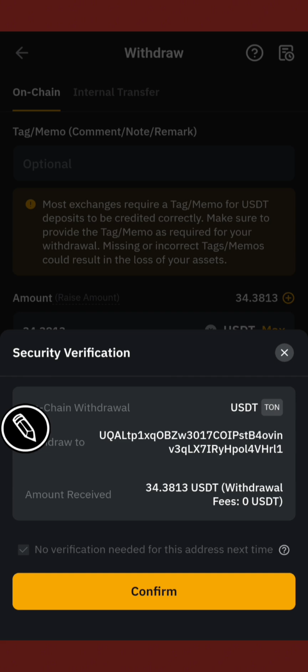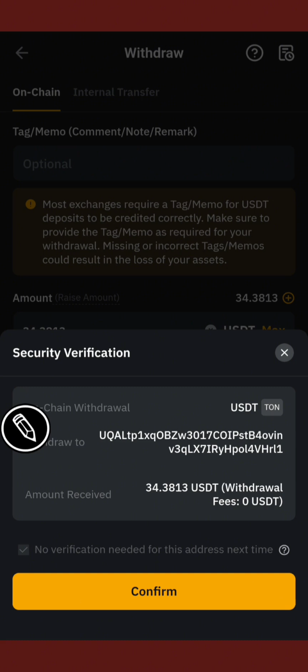There is an important information you need to know. If this is your first time of trying to withdraw on Bybit, they will prompt you to set your authenticator or to link your email or your phone number, depending on the option that is available to you. So it's a simple step. If it requires you to link your phone number, you link your phone number. If it is email, you link your email. If it is an authenticator, you follow the instruction on the dashboard and link your authenticator.